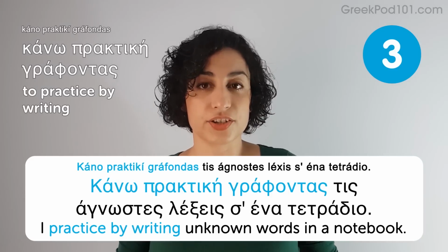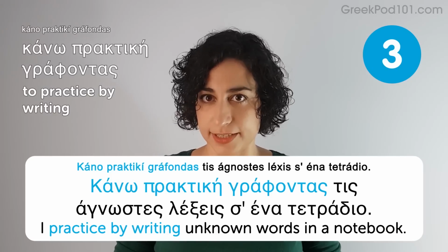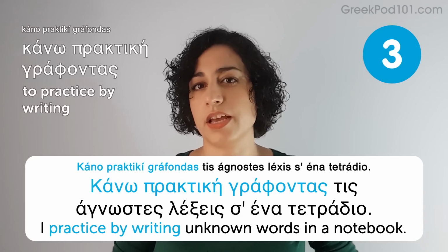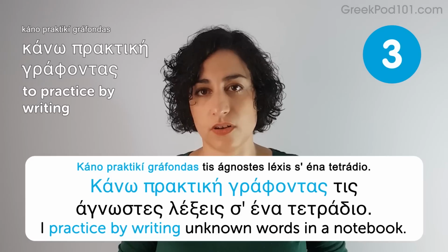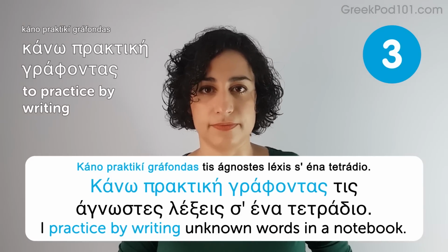This is something that actually helps me a lot while learning a new language. I always keep a notebook where I write down words and phrases. It definitely helps me remember them better. This is very important, especially now in the digital era, where you learn simply by looking at a device or just by listening to audio. People forget to take notes, and keeping notes has been shown to help with retention of information.